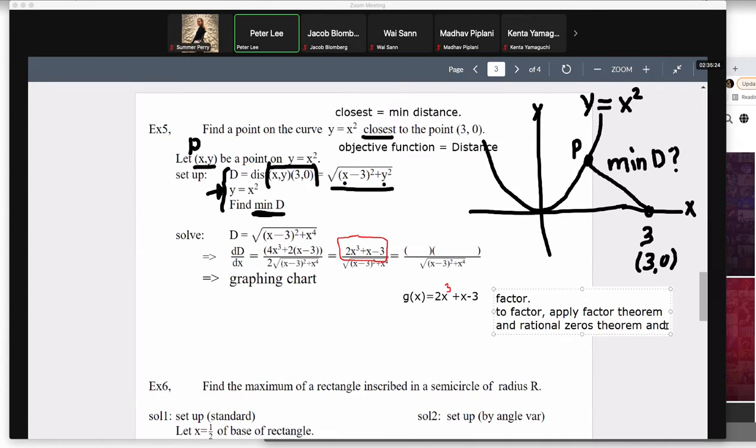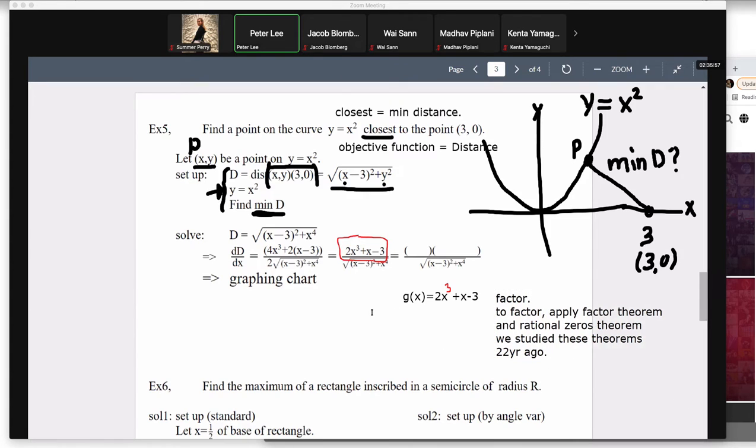Do all of you remember these two theorems, the rational zero theorem and the factor theorem? Do you remember when we studied this in our class? We studied these theorems 22 years ago. Okay, all right? Remember this guy?